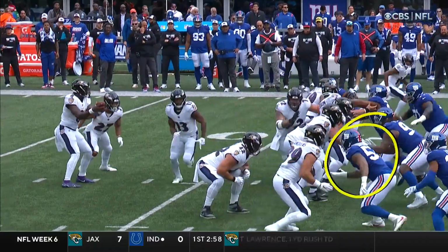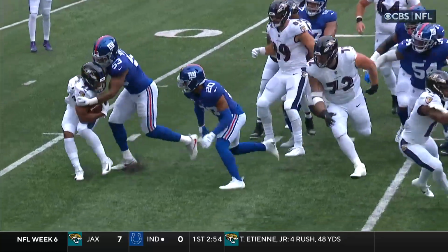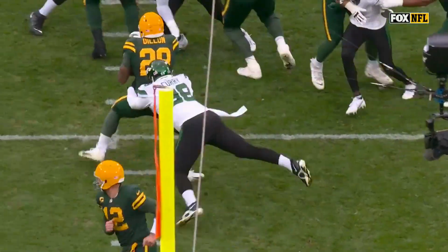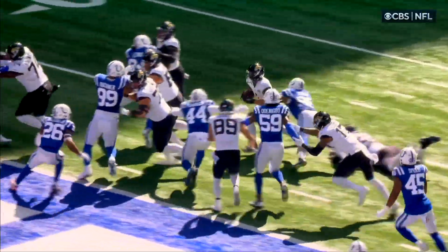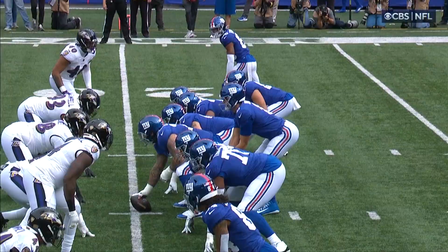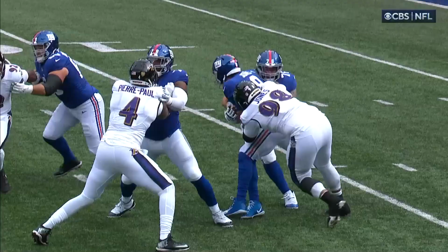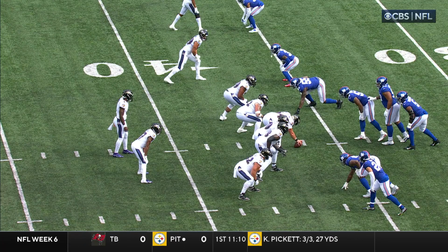To the back quickly. This time it's not the rush as much as holding the point of attack and setting the edge against the attempted block there by number 89. He's got to work with the right tackle, Jenkins, in a little bit of a zone scheme there and protect. Early penetration right there, Howard, number 96. He's the first guy to disrupt the runner, and once that happens, because they anticipated what the Giants wanted to do, which was protect and try and hit something deep right off the top. And Travis Jones just ran right through the attempted block of John Feliciano. Really grasped onto what everything is doing.